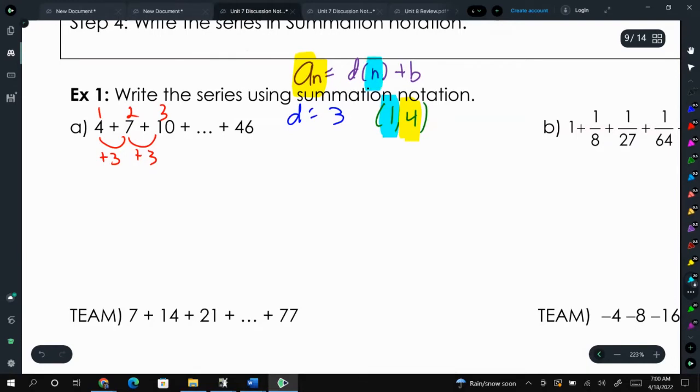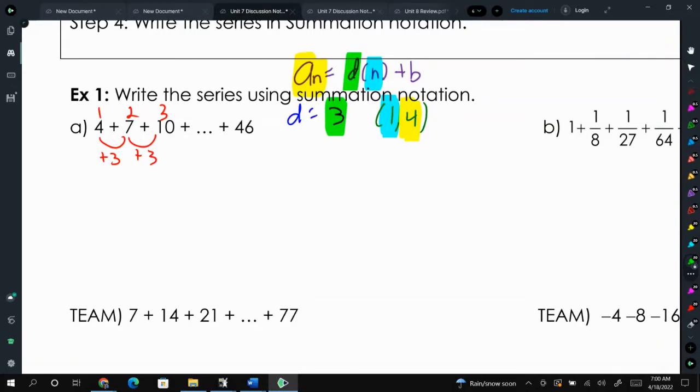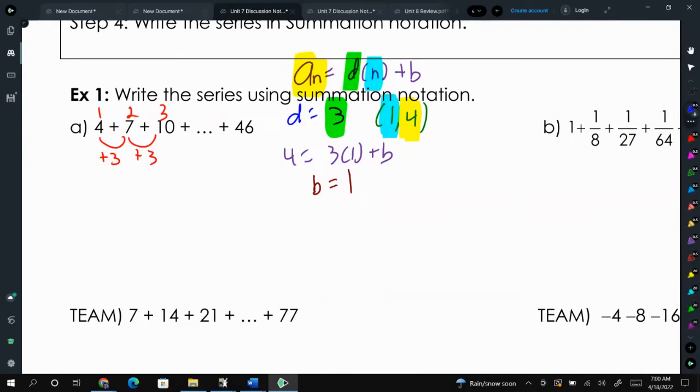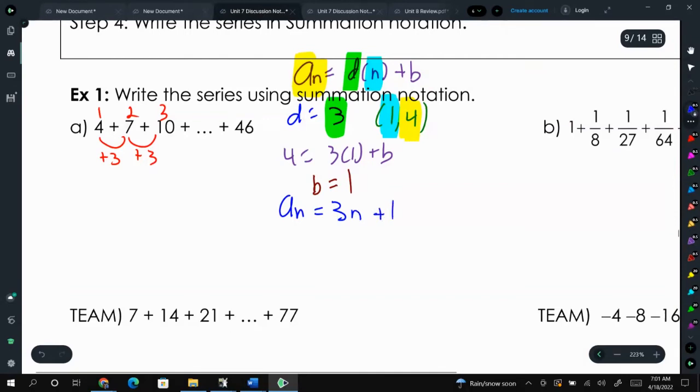We can do this process, but one of the things that we came up with is, why can't we just go backwards one, because we're given a 1. We want the 0 term, and we can say, oh, b is going to be 1. Right? If my b value is 1, my explicit formula is going to be, let me write it this way, a sub n equals 3 times n plus 1.